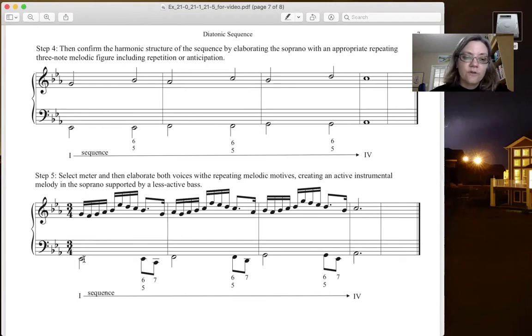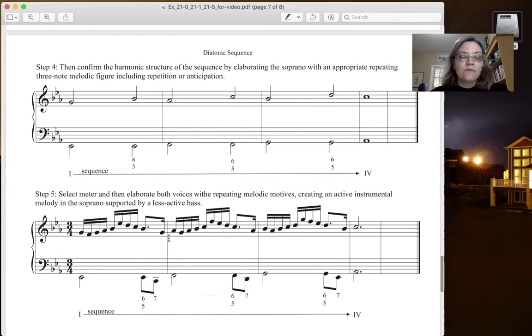You don't need to worry about it too much. This, of course, could have gone up to first inversion too, but you do have to remember your rules about your bass and what chords are allowed, and the bass really controls it all. Okay, so notice now we have a neighbor figure here, we have a prime embellishment 5-note figure here, and then a skip step. So all the way through this, we are using our instrumental figures. And once you choose how you're going to decorate, it just gets repeated exactly, but at the new pitch level, no accidentals.